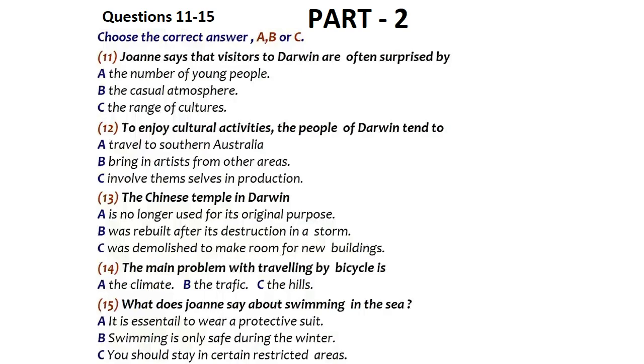But what a lot of the tourists don't realise until they get there is that the city's also got a very young population. The average age is just 29, and this makes the whole place very buzzy. Some people think that there might not be that much going on as far as art and music and dancing and so on are concerned because it's so remote. I mean, we don't really get things like theatre and opera in the same way as cities down in the south like Sydney, for example, because of the transport expenses.